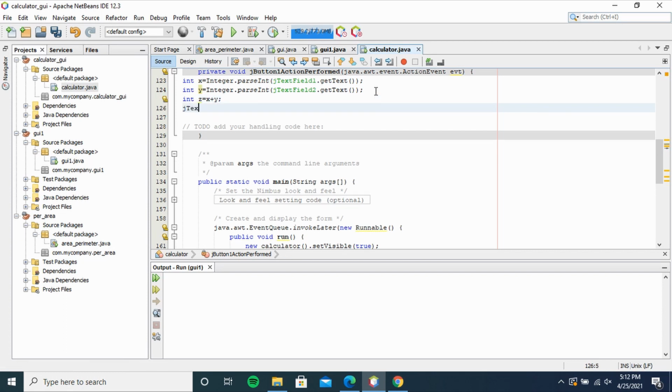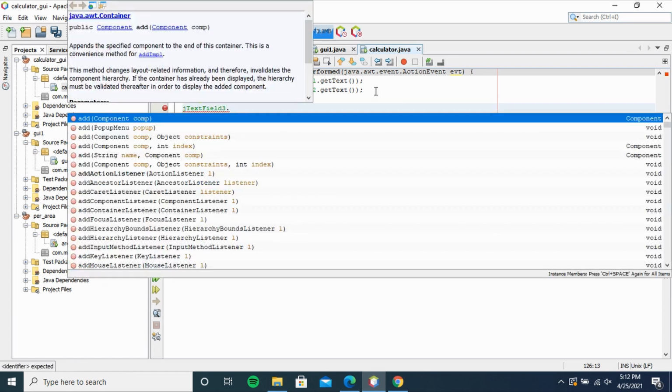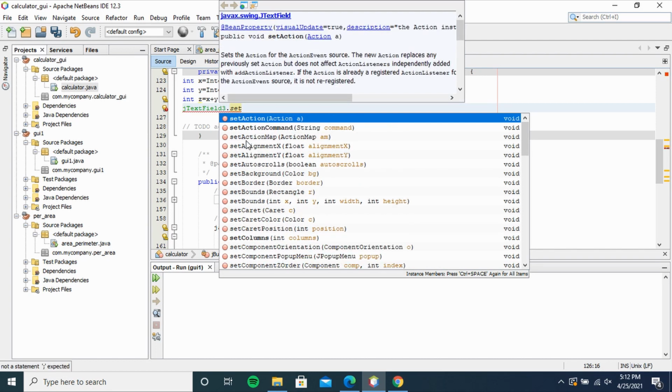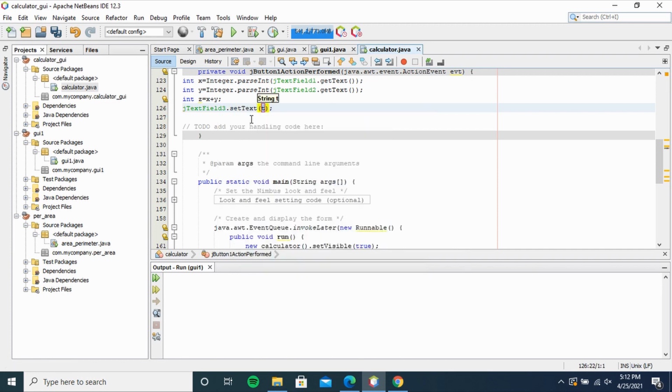So textfield3, which is the last text field that you have over there, dot setText, into brackets z plus the opening speech marks and closing, like that. So we are done with the first part of the addition.